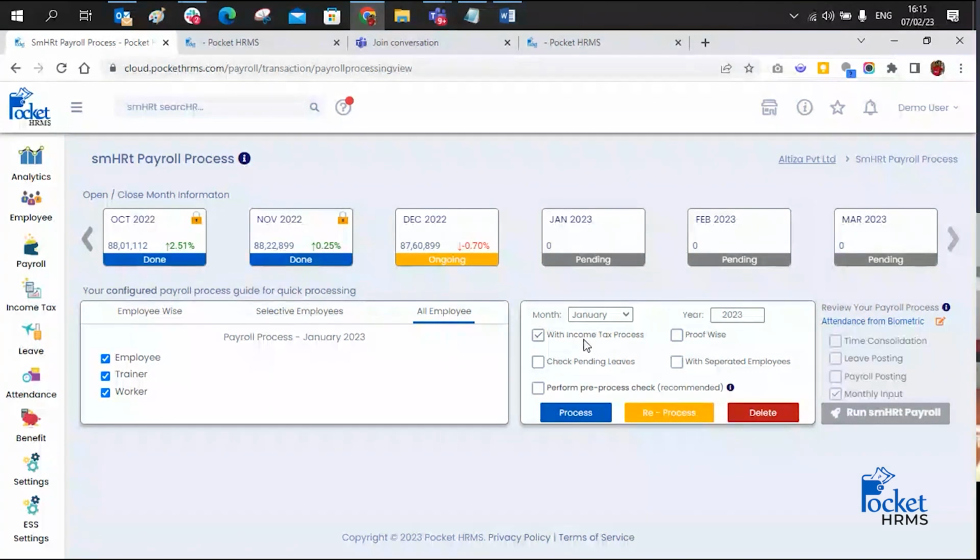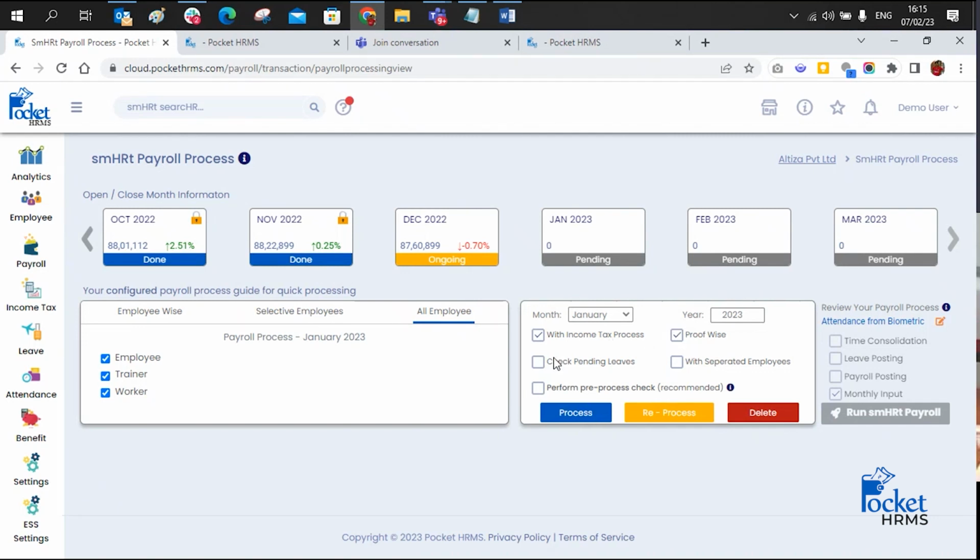Now we are on the verge of closing this financial year, so we are going to process the payroll with proof. So here the proof wise option is there. These are the old options which were there in the system. Now this is check pending leaves and with separated employees. These are the old options which we have incorporated. So herein once you come down to this option, you can select the required fields, which you are doing right now, and you can go ahead and process the payroll.